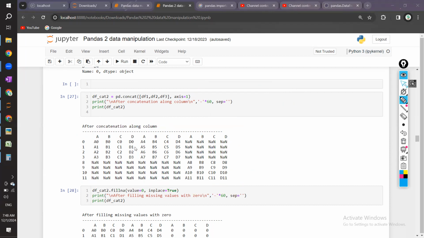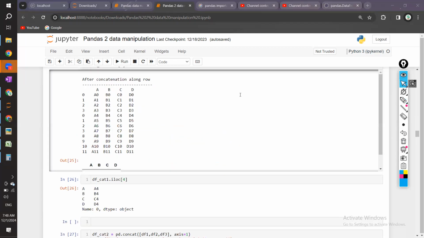Yeah, because if you see over here also, what is Sirisha saying? The index of df1 and df2 are the same, so it came beside.